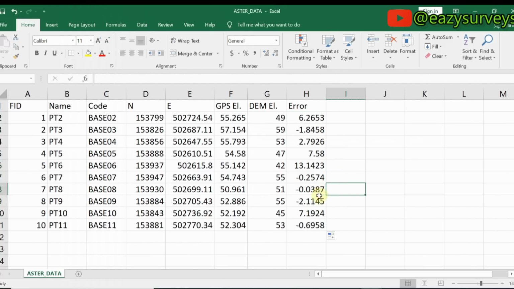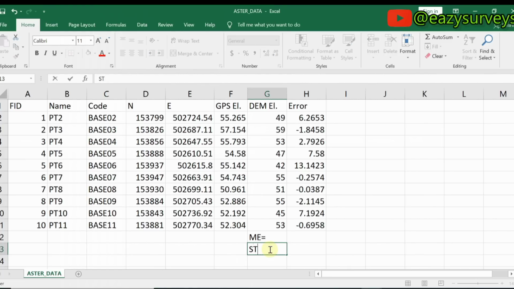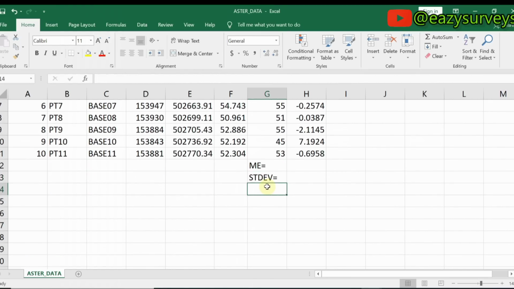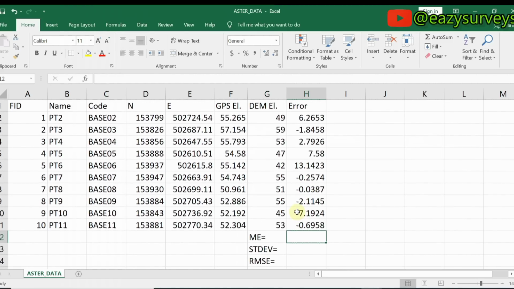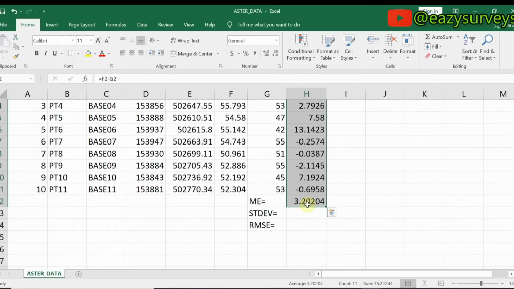All right, so what I want to have now is mean error, standard deviation, and root mean square error. All right, so the mean error is just the average sum. So I'm just going to, like I said, highlight, then average. So this is it here.